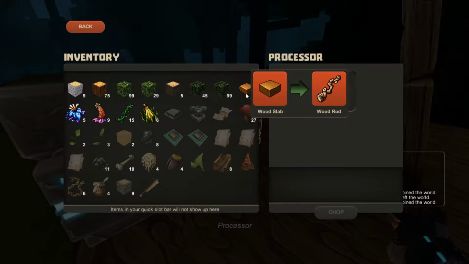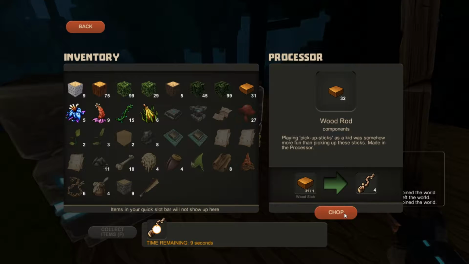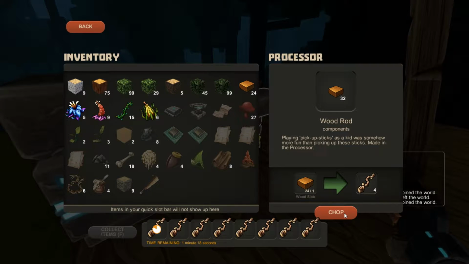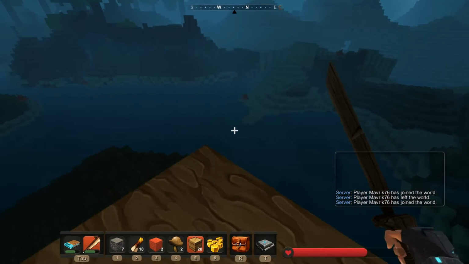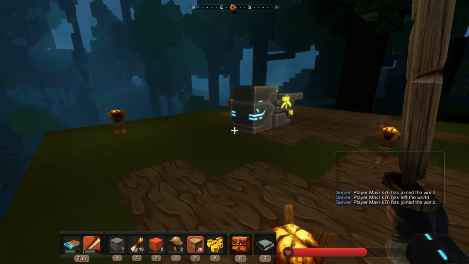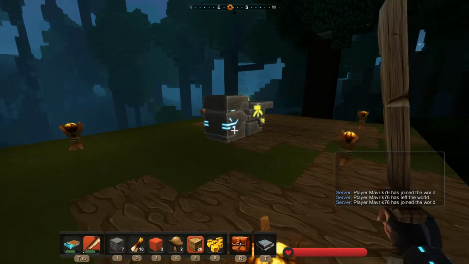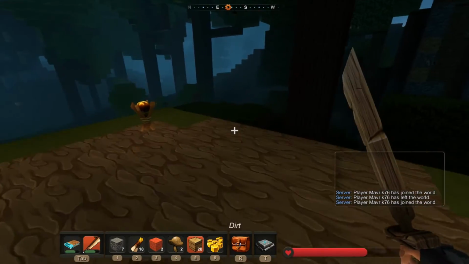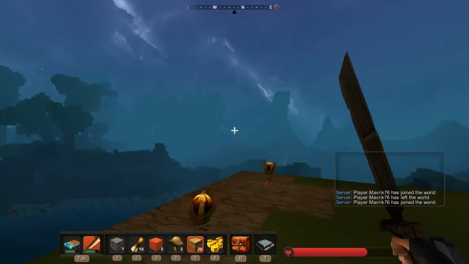Okay, see now, bam, wood rods. To get four out of those, so that's going to give us a lot. No, a minute and 20. At least it's a good thing you can get out of it and it will just keep crafting. And like I said, you can log out, log back in a little bit later, and it'll still be going because the world stays alive.